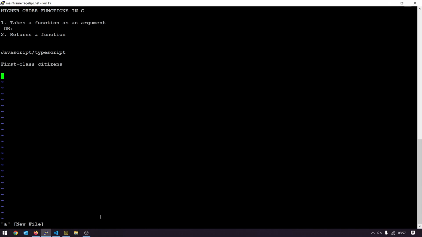That's not the case in C. In C, functions are very distinct from regular values and variables. You can use function pointers, like, for instance, void star f, like this. No, not like that. Like this. And we can set this equal to main, and we can run f instead of main.